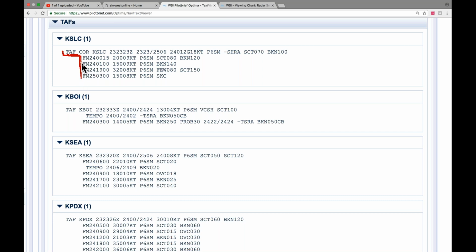But this is the say-all for dispatching. 100%. This is the only forecast that we use when we are dispatching. Well, we'll use the METAR as well, but the METAR, once again, is only valid for an hour. And so if our flight time is less than an hour, then we have to refer to the METAR for legalities. But the TAF is always going to determine, are we legal to go, or do we need an alternate?